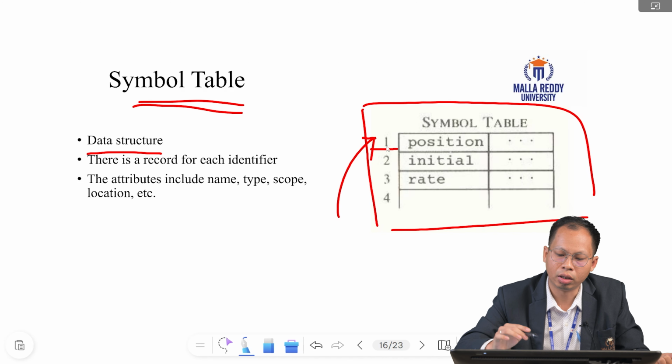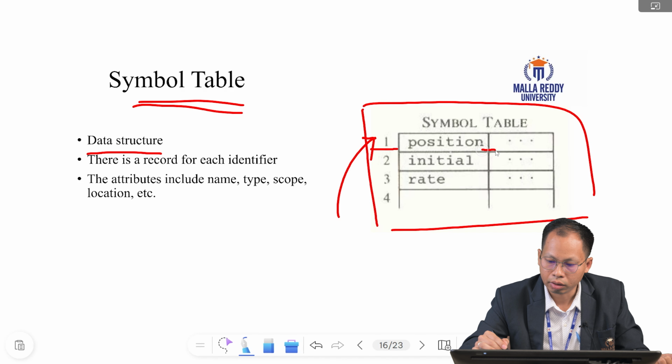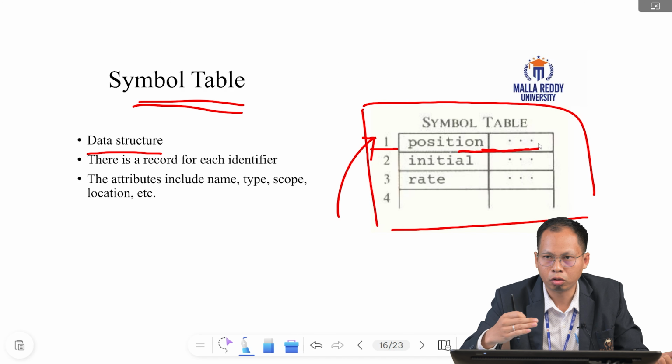So 1 represents the attribute value, which will give all the details about that particular identifier. Similarly, for all the identifiers, it will save all the details in this symbol table.